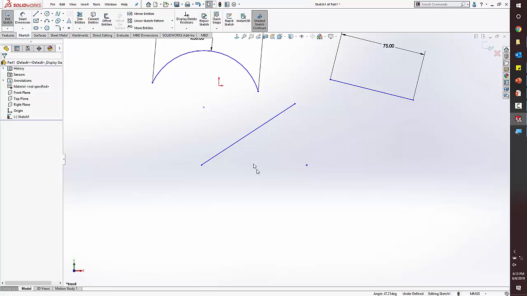Well, in this particular condition, I don't have an endpoint or a line to go to. Now, there are two ways to solve this. One way is to start by picking the vertex of the angle, and then pick the two endpoints of the angle itself, and you can actually put an angular dimension in there without having another line to go to.